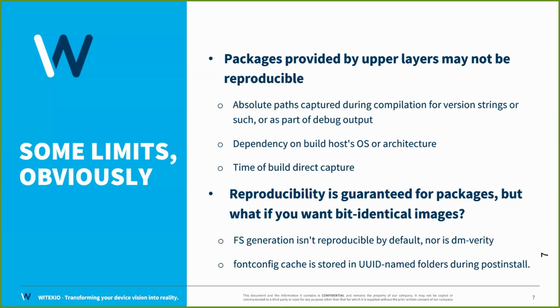And if you use dm-verity, which isn't provided by the core layer, there's a mistake on my part here, but if you use dm-verity, which is a common need, since security is the need for everyone nowadays, the current process in place for that isn't reproducible. And there are also things like post-install scripts. For instance, fontconfig stores its cache inside folders named after randomly generated UUIDs, and of course, that isn't reproducible, but that doesn't appear inside the fontconfig package. That appears after the package has been installed.